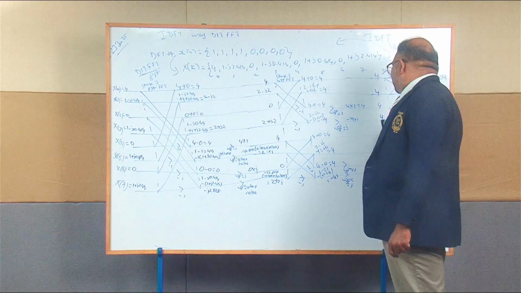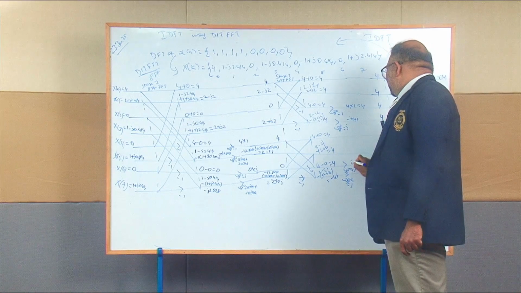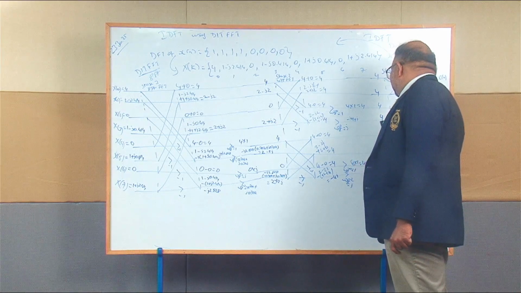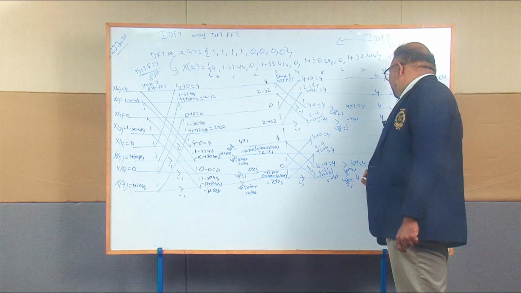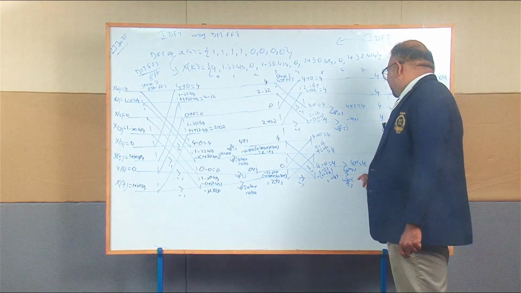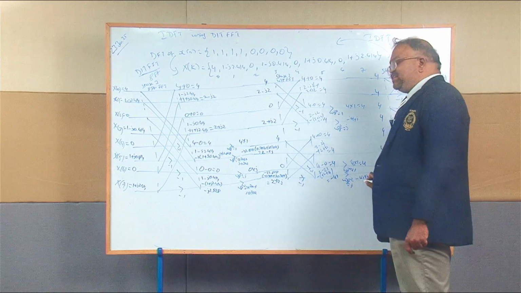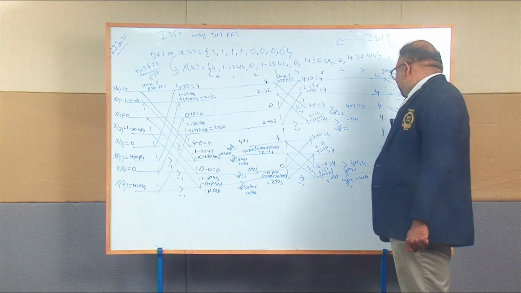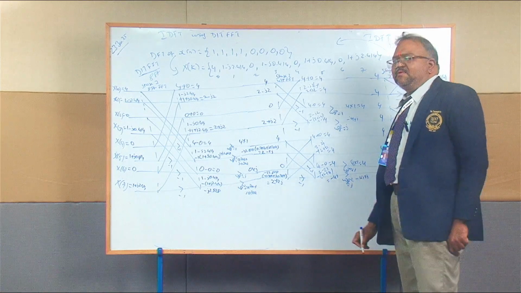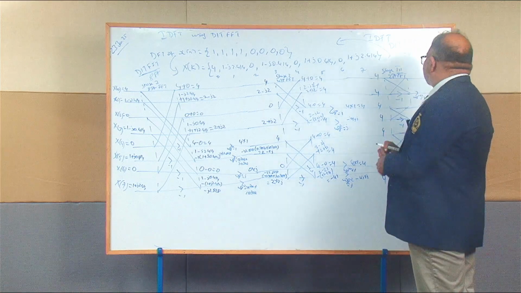Okay. So here no twiddle factor, 4, 4. 4 into 1 is 4. Here 4, here 4. Minus 4j into j. So j into j is minus 1. So minus minus, we will have here 4. Okay. So next we come to this last stage.